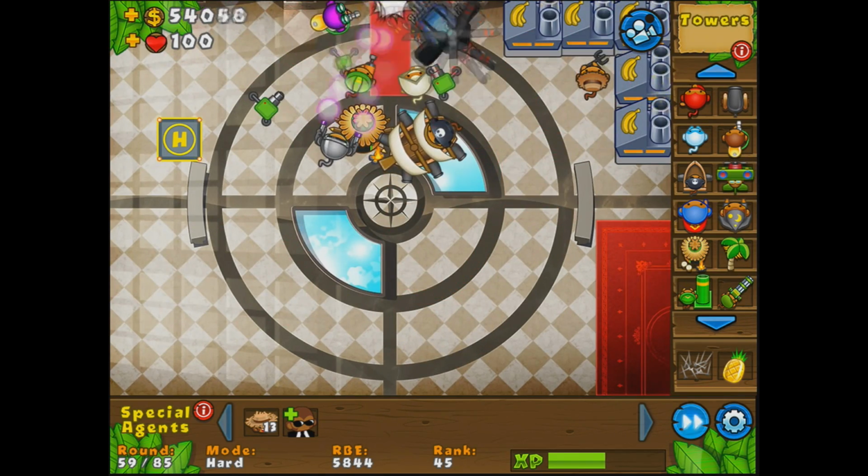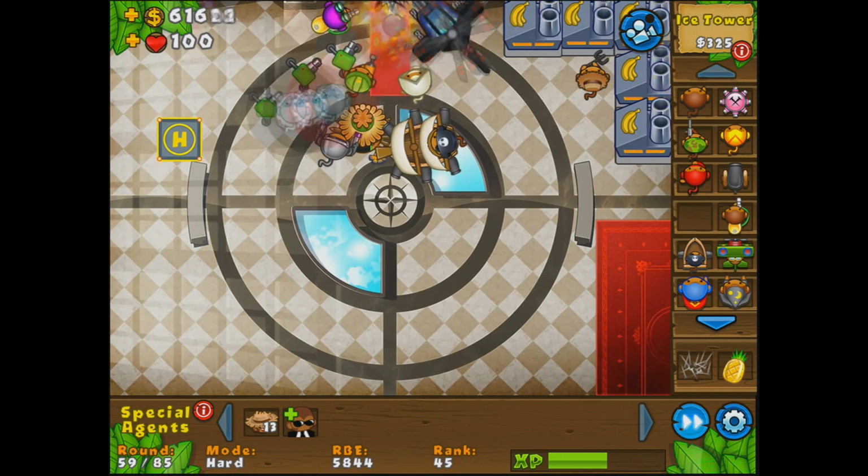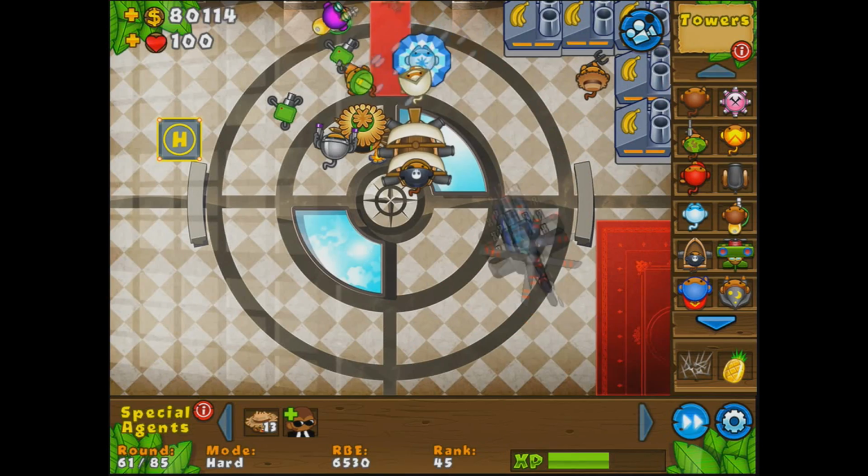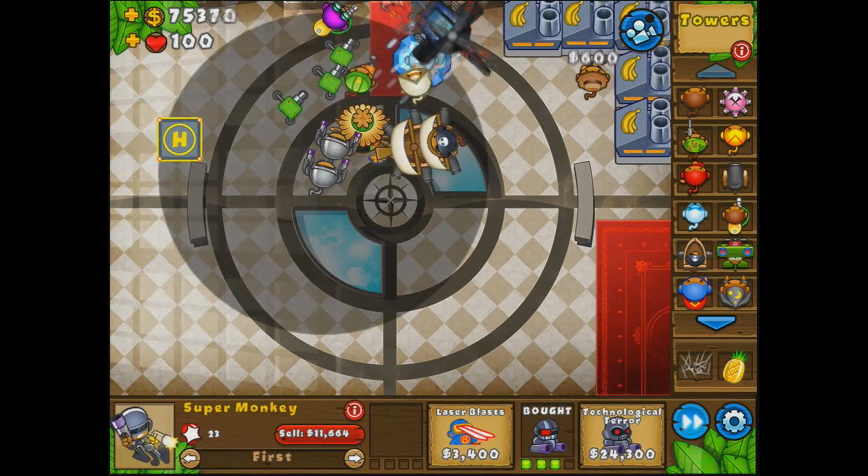So also I got crazy amounts of money coming in for me right now. I'm already around 60 BFBs. BFBs aren't going to do anything versus us. We got a 4-2 helicopter.